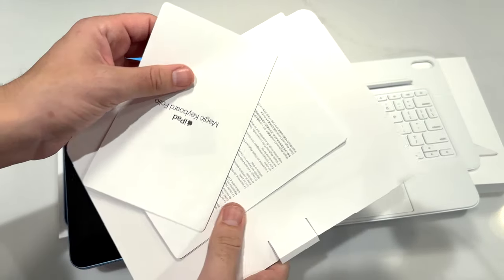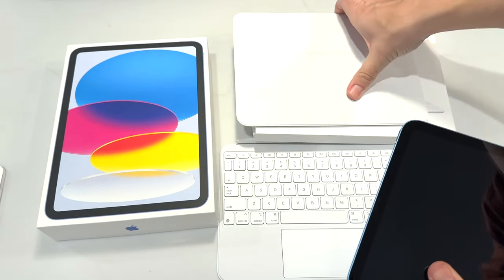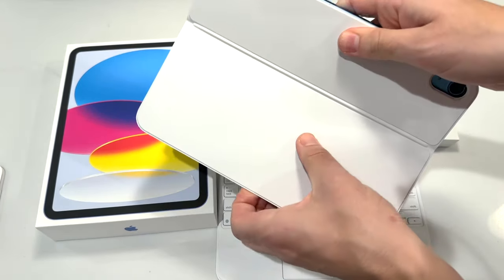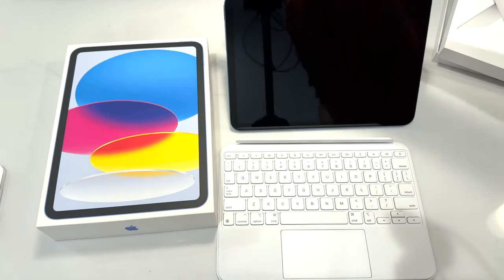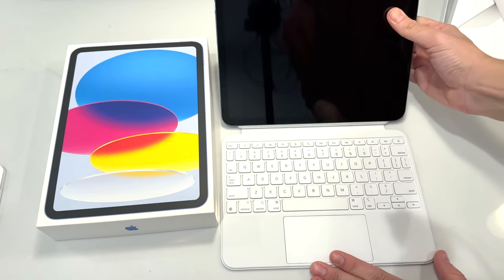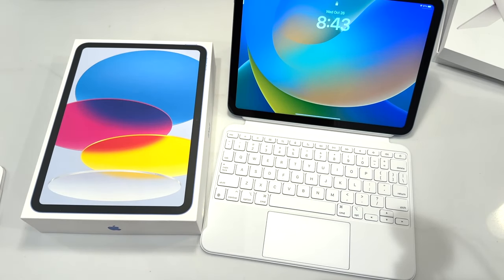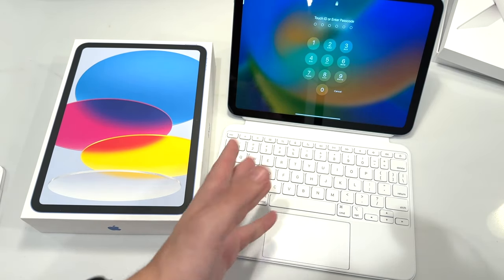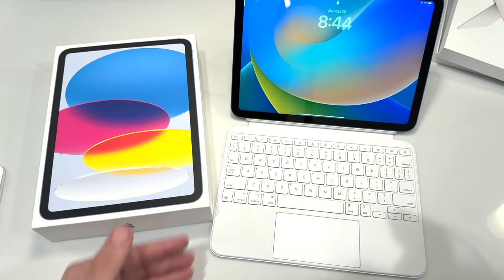There are more pamphlets in here that tell you how to use it, though it's not that difficult. We'll go ahead and place the iPad on the Magic Keyboard Folio — there you go. You can use it at various angles, a little bit of the blue will peek out. You can also just snap it into place, giving you a nice little keyboard attached to your iPad. You get a lot more of a Surface-like experience now with the newer iPad, and iPadOS is getting more productive and powerful these days.